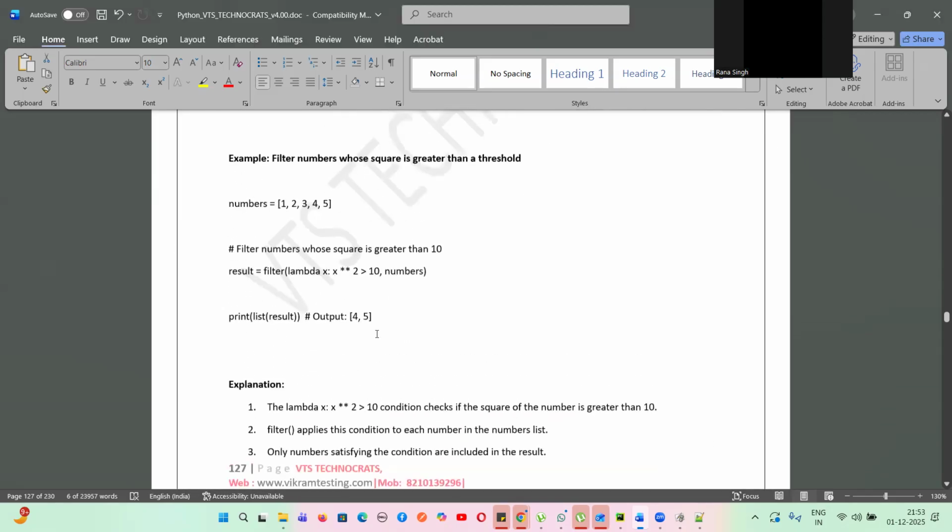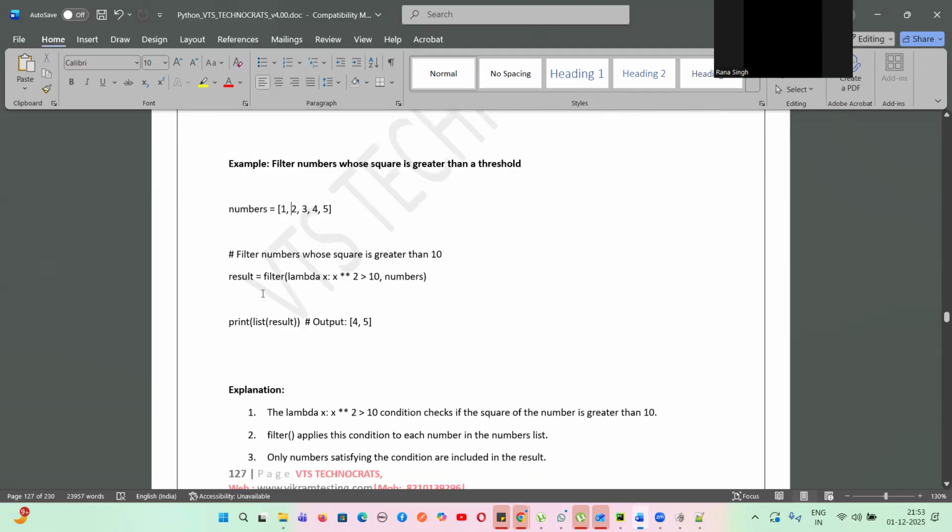So let us just see, guys. Here we are passing an iterable, and here we are filtering. This is the function, and here we are trying to filter the values. Let's suppose the lambda takes the value x, and if x square is greater than 10, that we want to keep. That means 4 square is 16 and 5 square is 25, both greater than 10.